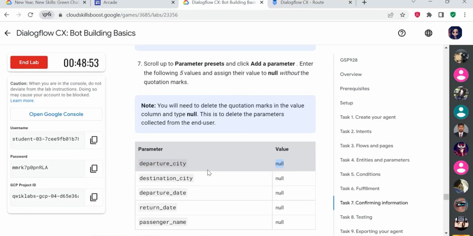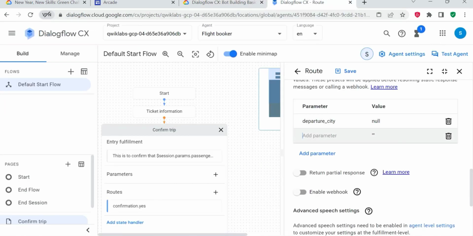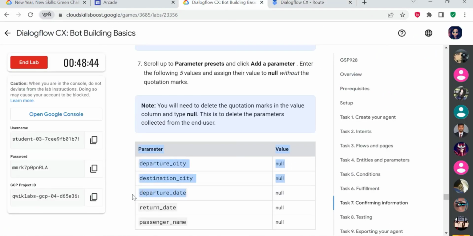Next, destination city. Next is a departure date.